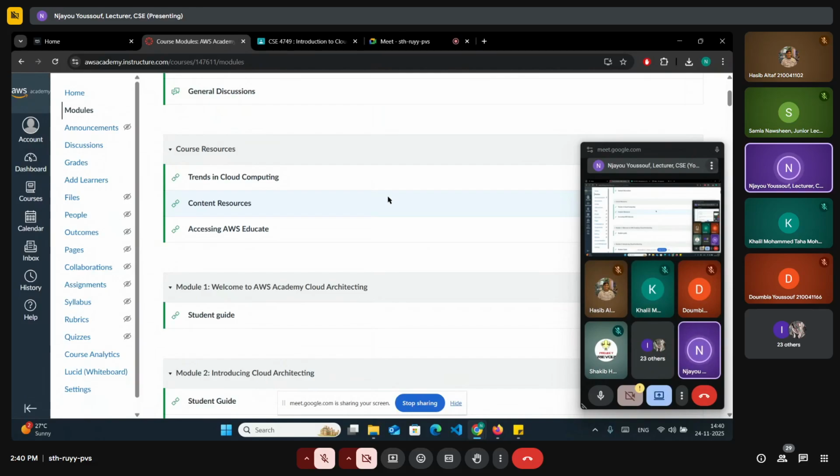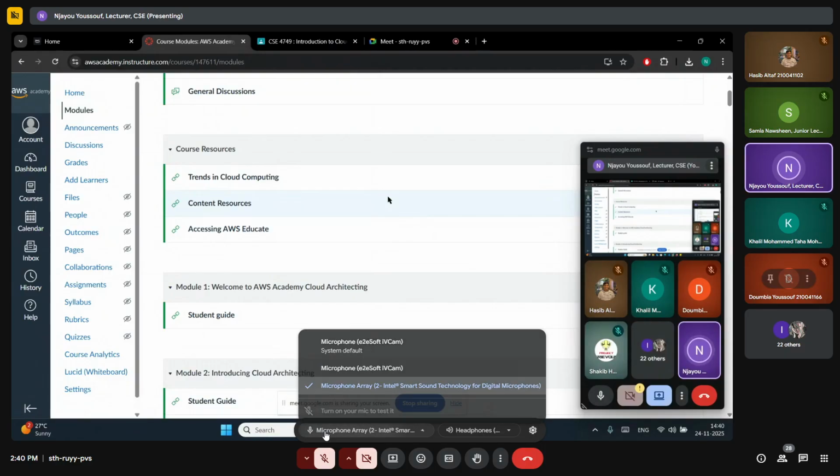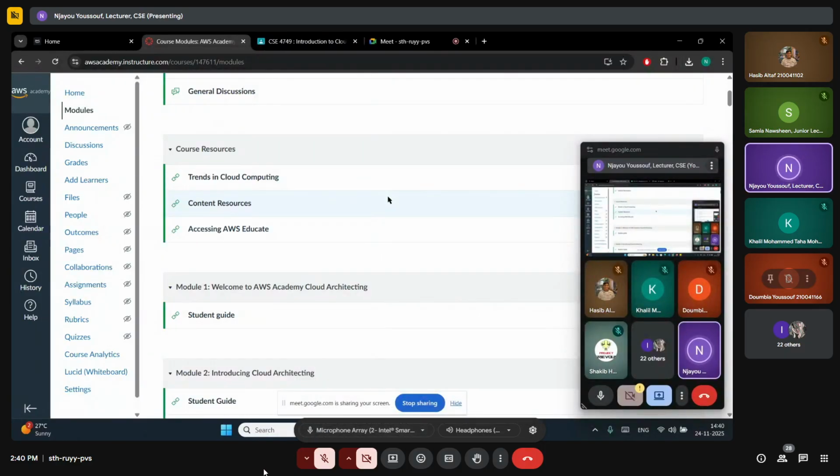We are going to be creating an EC2, then launching and configuring the EC2, and then using that particular EC2. Now, to begin with, the very first thing is, what is an EC2? What does that mean, EC2? EC2 stands for Elastic Compute Cloud.